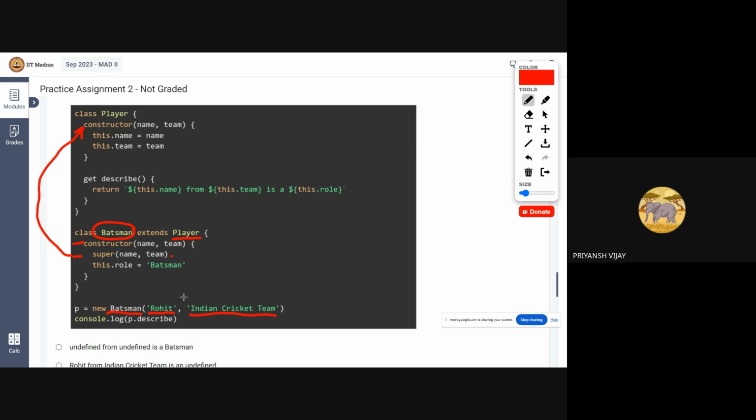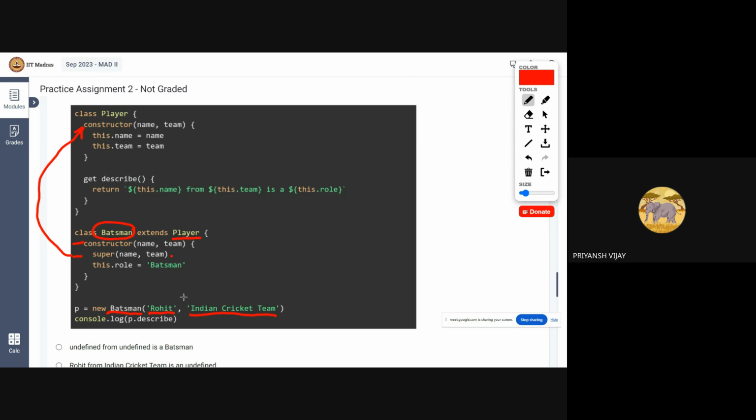So in short, when the object of this batsman class is created, the constructor of the batsman class will be called internally, and this constructor is in turn calling the constructor of its superclass, meaning the class it is inheriting from. So this batsman class is inheriting from the player class.